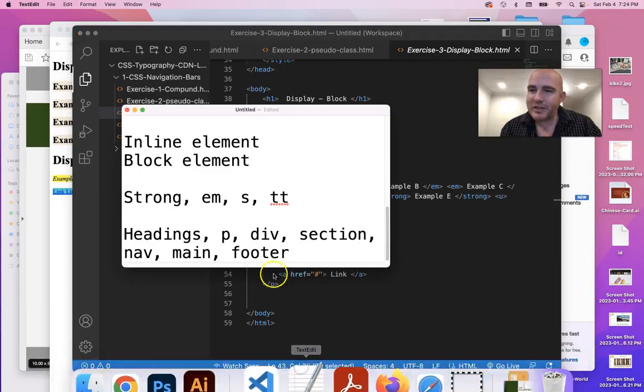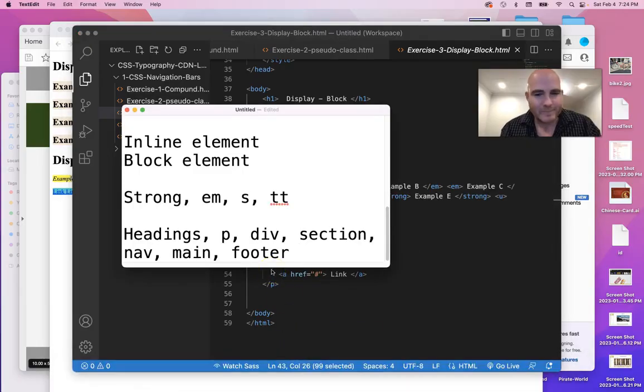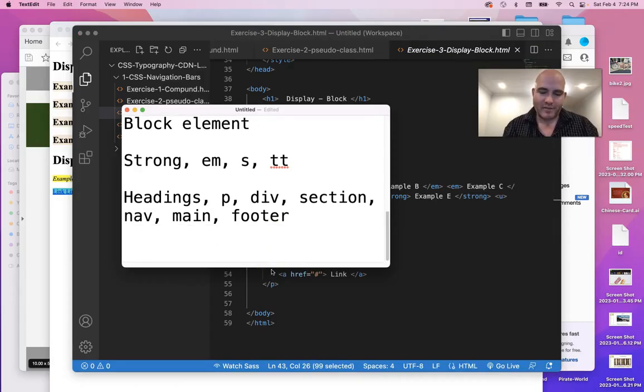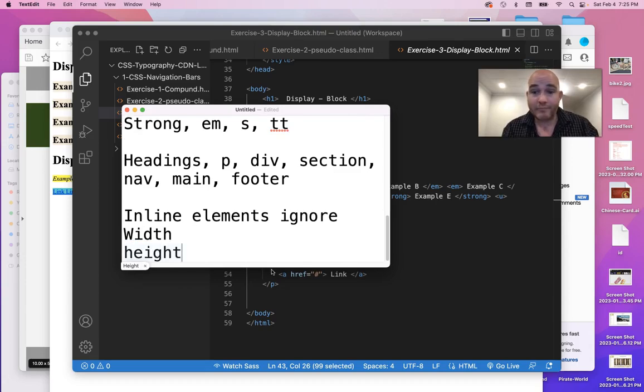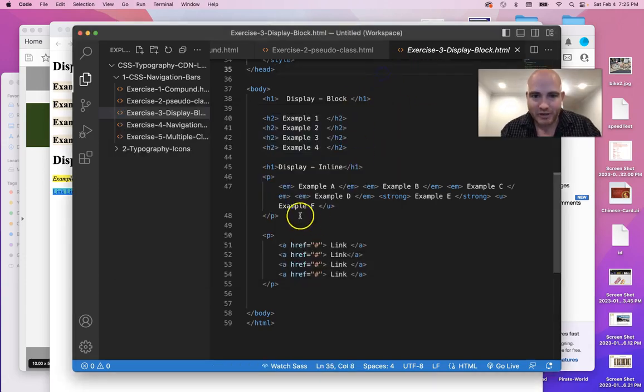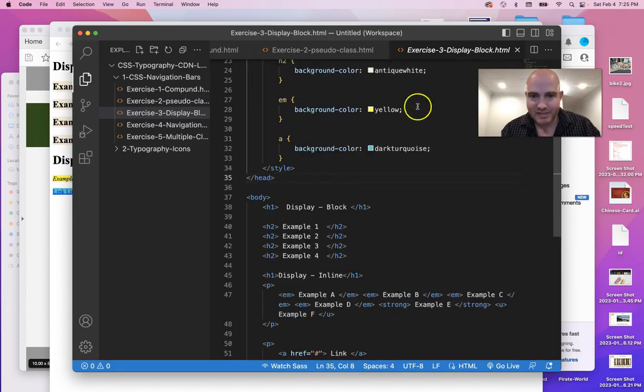Inline elements, when it comes to box model, are a little different. Inline elements ignore width and height. They don't apply. So for instance, here I have a bunch of em tags.